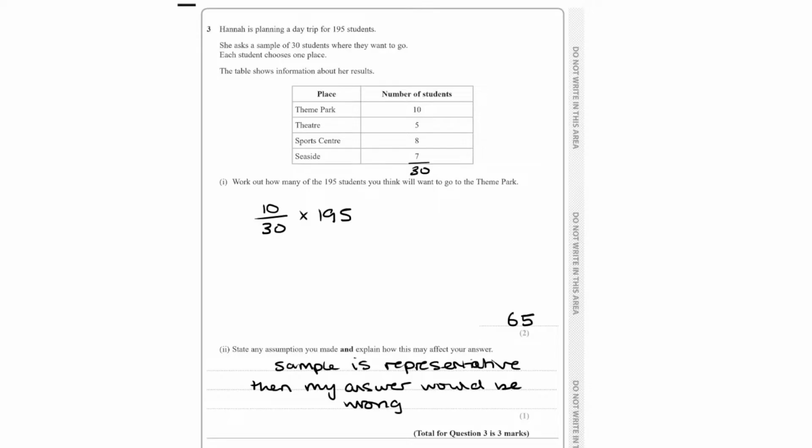Normally when it's a sample, I normally stick with sample as representative, or what was the other one they mentioned? Random sample or something. I think the representative one, at least for me, is the most obvious because you've got a small portion and you're applying that portion to the whole thing. So you are literally assuming that that portion represents, or speaks for, the rest of the population as well. That's normally what I go for if you get some kind of sample question. To be honest, I would stick with that.